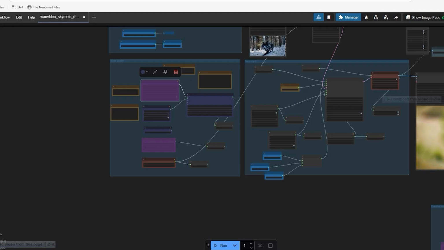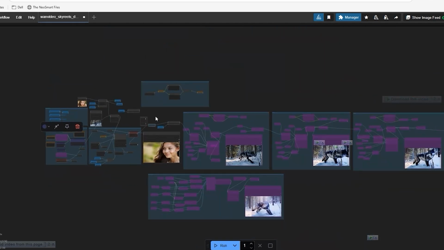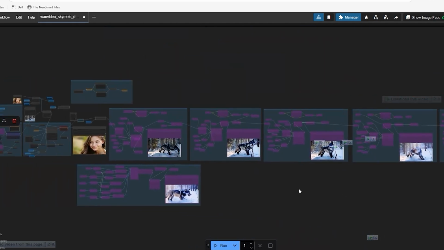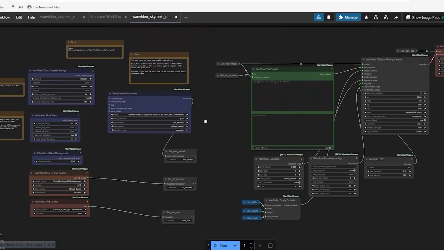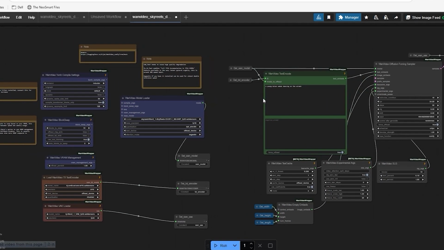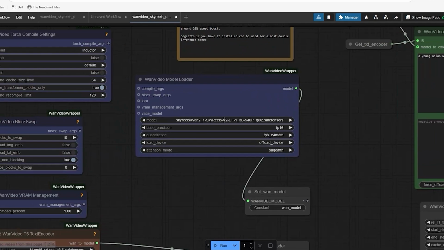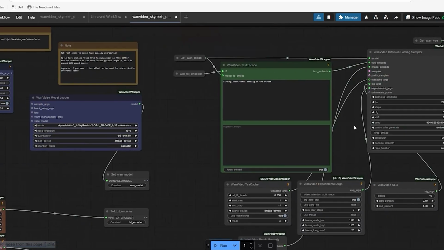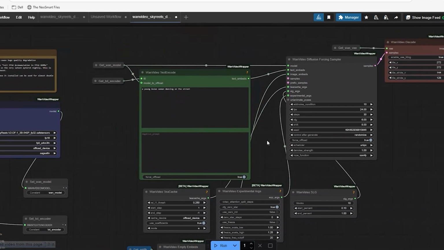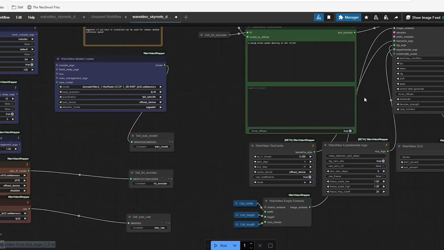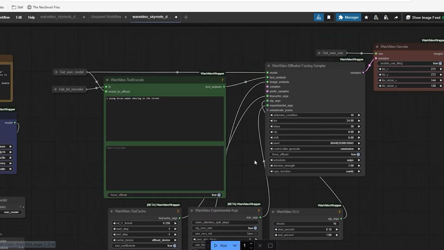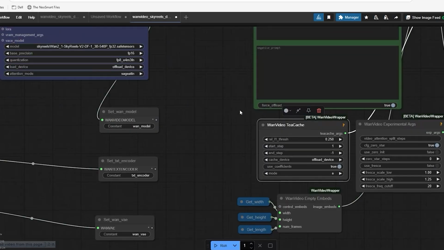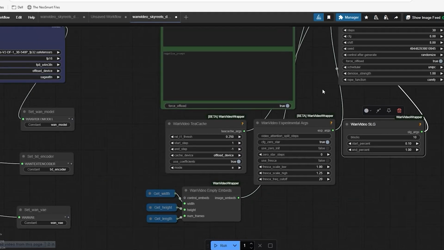So after downloading, open your ComfyUI and then open the workflows. This workflow lets you generate long videos from images or extend existing clips. Alright, so let's get hands-on with this workflow. First up, text to video. With the DF 1.3B model loaded, it's surprisingly simple. Just plug your prompts into the Wan video text encoder, be it positive or negative. Set your latent image size and pick how many frames you want. So that will be your video's length. Then there are the TeaCache, CFG start, and SLG layer guidance settings.